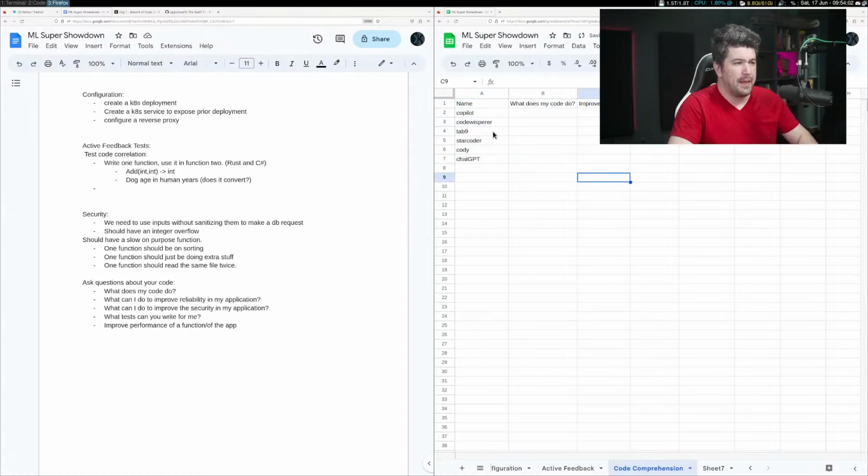All right. So in this, we have security. Sanitize inputs. We have security.